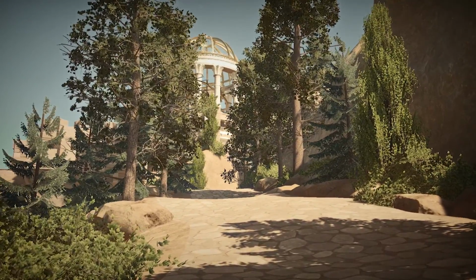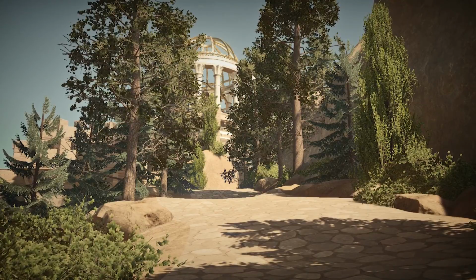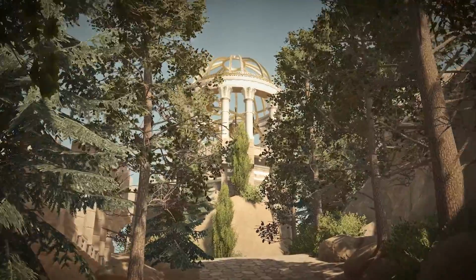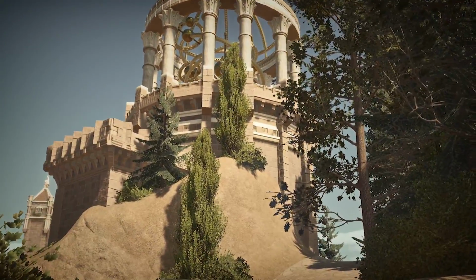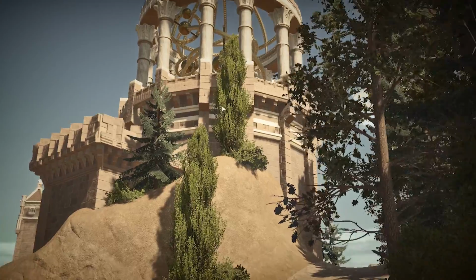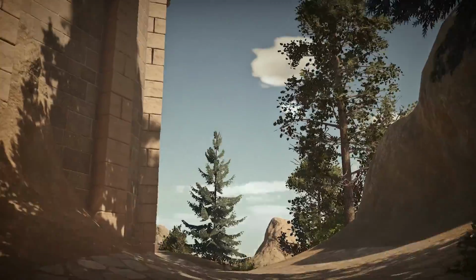And then again, the trees perfectly show just a little peek of the planetarium. We aren't able to go up there because, well, actually, when the planetarium wasn't finished yet, I could go up there because I would just go up the hill and clip through the wall. But now I can't do that anymore, sadly.